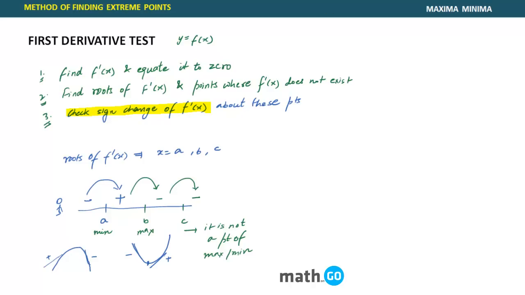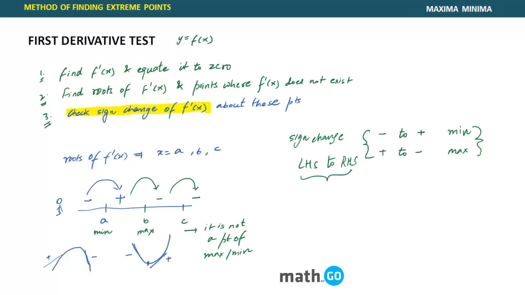Okay, so just remember the concept using the upward parabola and the downward parabola. So if the sign change happens in this format, from negative to positive, you will remember that this is a point of minima. If it is going from positive to negative, it will be a point of maxima, and you have to travel from LHS to RHS. You have to remember this while looking at these signs.